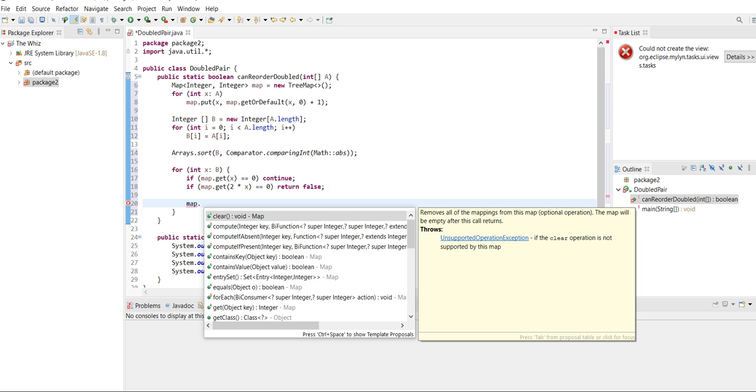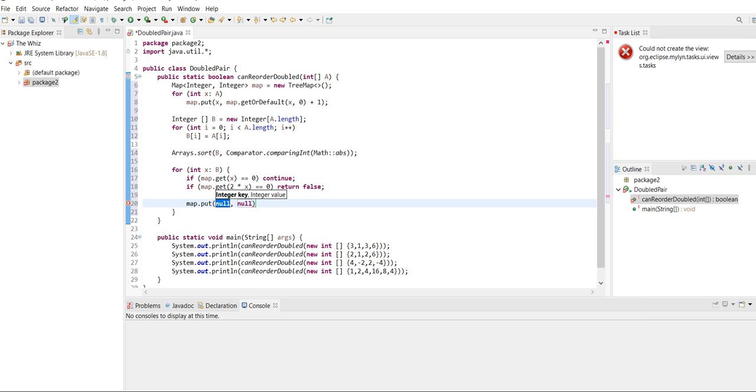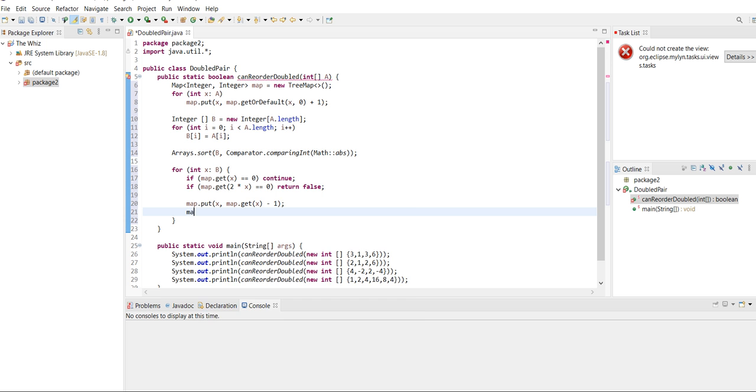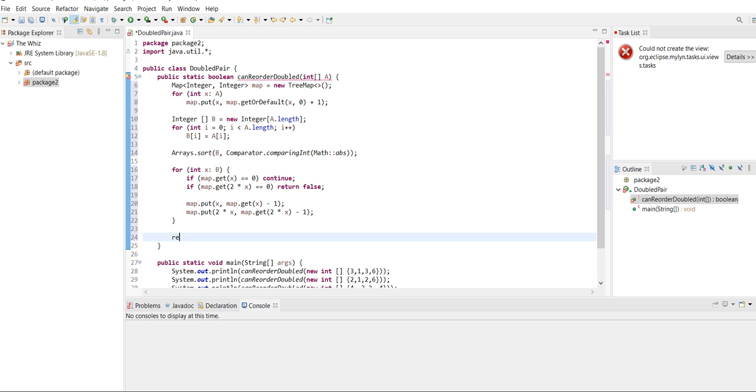So we do map.put x as map.get x minus 1. So we're basically just removing an instance of it. And then we have to do the same thing with 2 times x. Perfect. And if it gets out of this loop, that means that every single integer has a times 2 to it. So we can return true, not false.